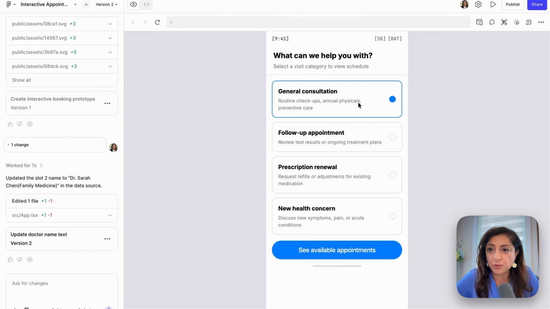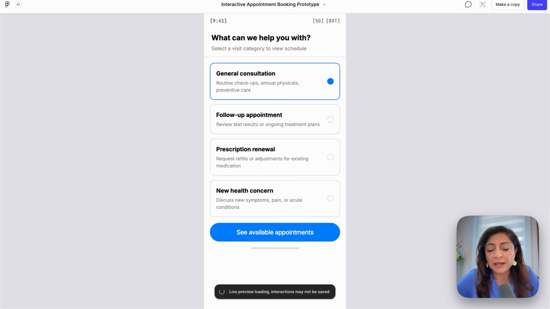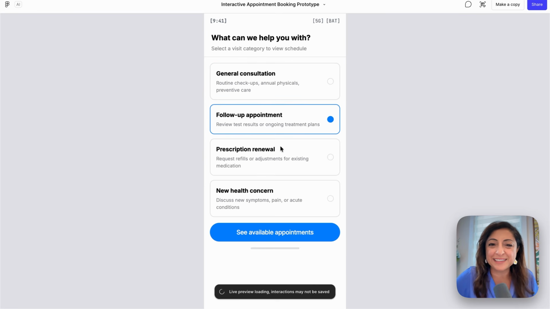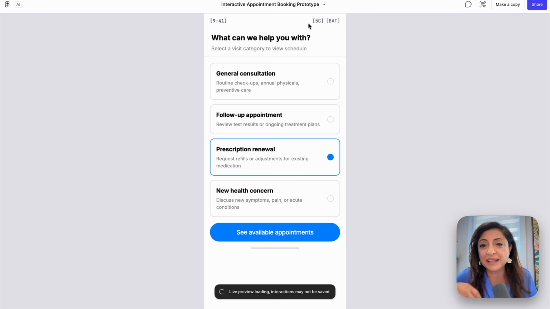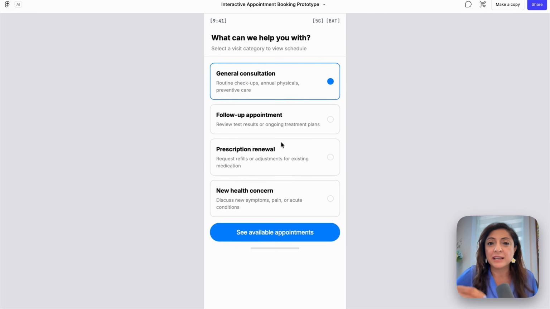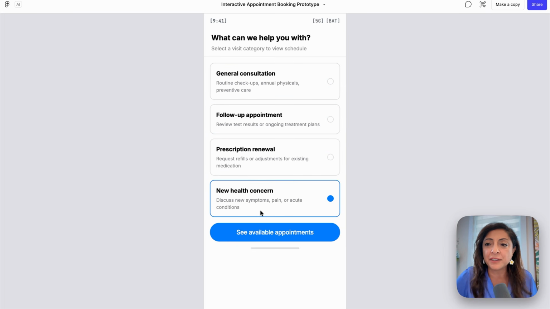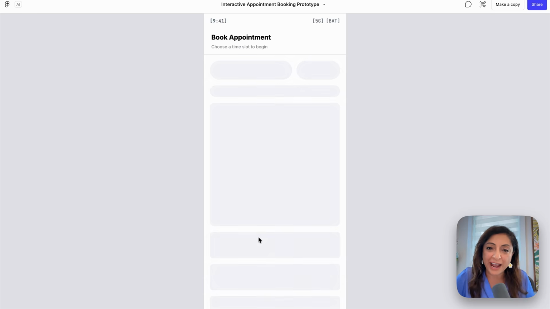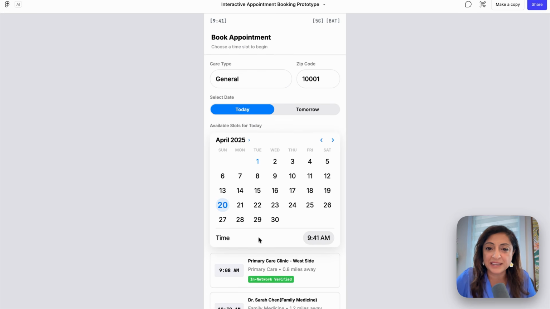Okay, so here's our prototype. Let's hit play. Mind you, I have not gone and corrected all these screens, so you see the status bar is looking just so weird. It's not the iOS status bar, but that's on me. I should have done those corrections as a designer in Figma Design before actually coming here to Make or sending them to Make. But the difference is this is fully interactive.